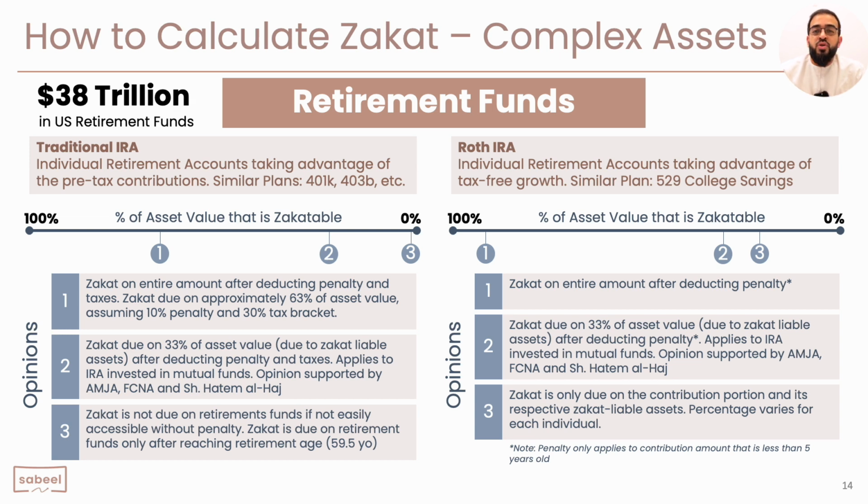Which brings us to the US retirement funds. Currently, there are $38 trillion in US retirement funds, which is equivalent to the GDP of the entire continent of Asia, which includes Russia, China, India, Middle East, and so many more. If people were to give zakat in a hypothetical situation, the bare minimum, which is option 2, at 0.5% of the $38 trillion, that would equal $190 billion. According to Oxfam, to solve world hunger, you need $40 billion. Imagine being able to solve world hunger 5 times over.